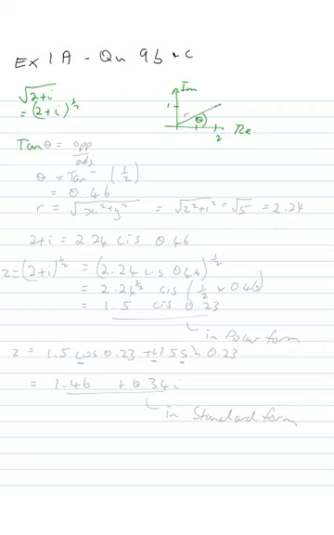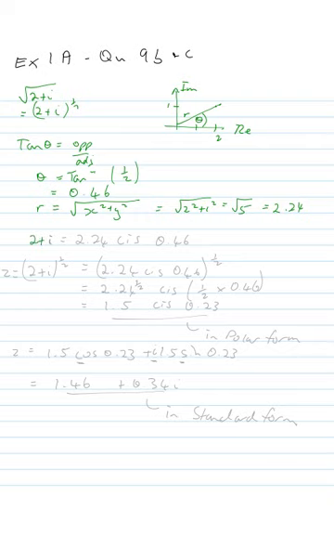So the rule is that tan theta is equal to opposite over adjacent. So theta is going to be the inverse tan of 1 over 2, and that works out to 0.46, remembering to make sure that the calculator is in radians. And now we need to work out r, which is that length of the line. So using our Pythagoras rule, we'll have x squared plus y squared, so 2 squared plus 1 squared, and that gives us the square root of 5, which can be written as 2.24.